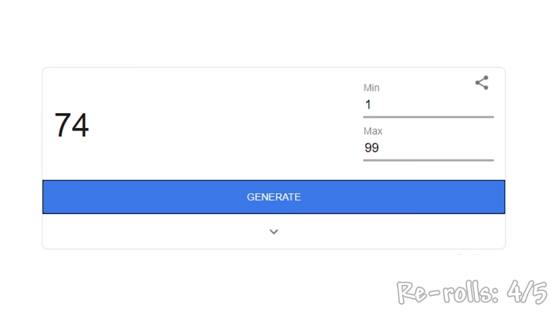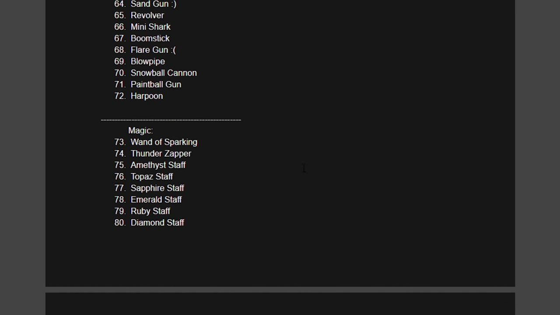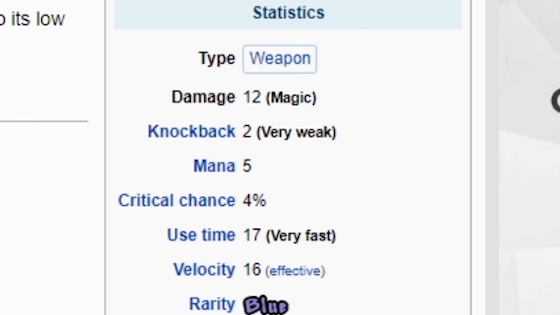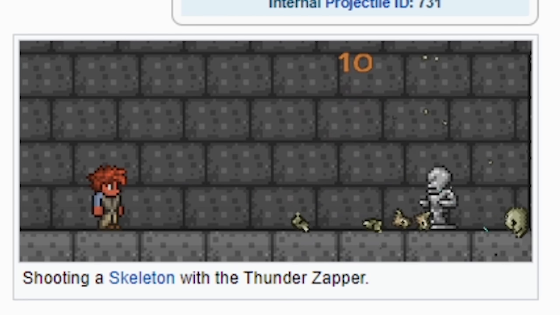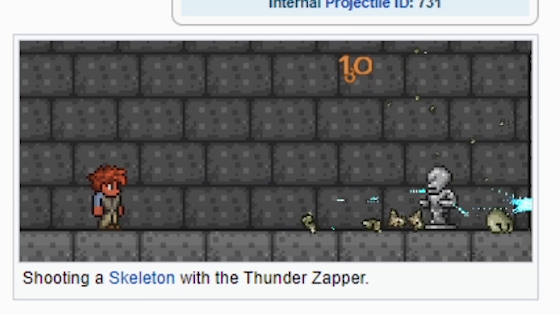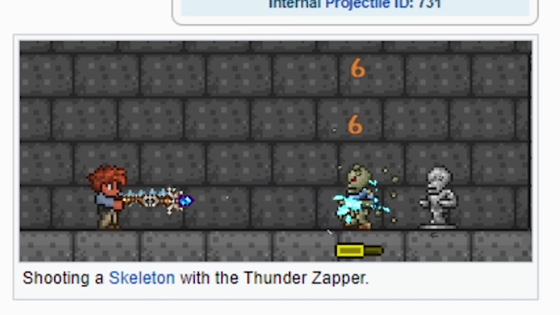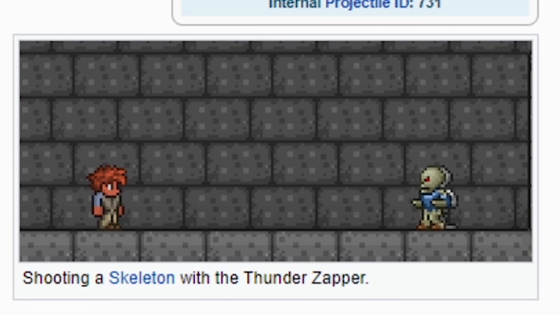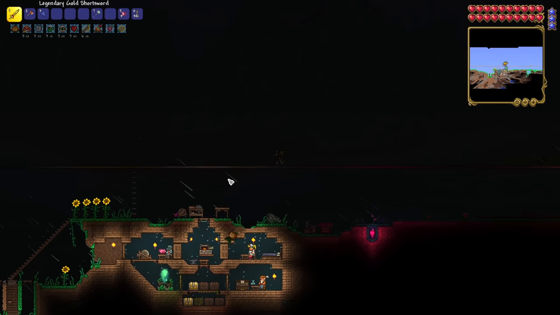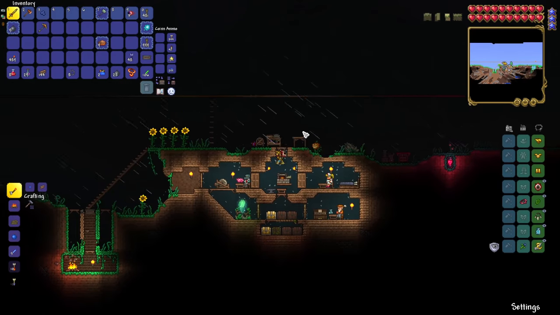74. Okay, that is not a melee weapon. Thunder Zapper. Wait, is that good for Eater? I don't know. 12 magic damage. Does it pierce? It does not pierce, but that is 12. Yeah, I'm good with that. So we have to go to the desert, underground desert or oasis. That is not the worst thing in the world. That is not terrible. I will take it, man.